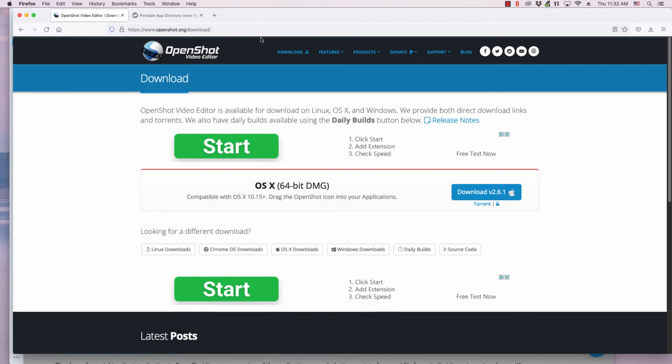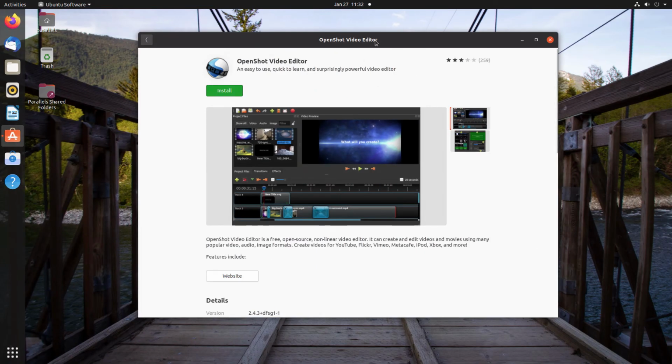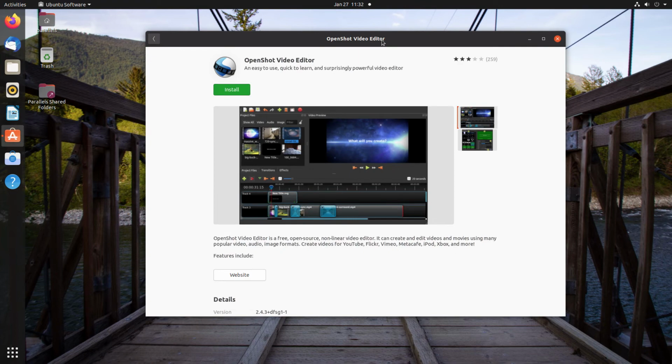The Windows, Mac, and Linux versions of OpenShot can be downloaded from openshot.org. The Linux download is an app image that is a portable app. It can be downloaded to your computer's hard drive, and it can be run without needing to be installed. The app image also can be downloaded to an external drive and taken from computer to computer, and run. You can also install OpenShot from the FlatHub store, or your Linux distro's software store.